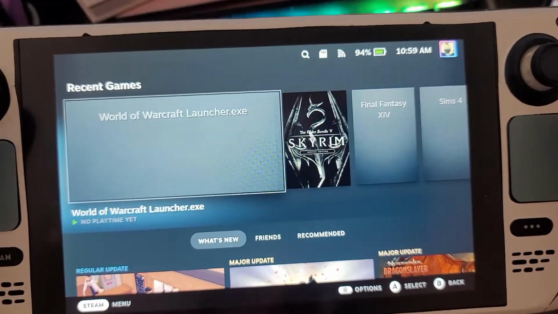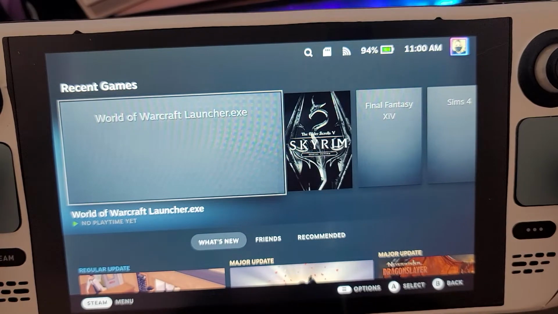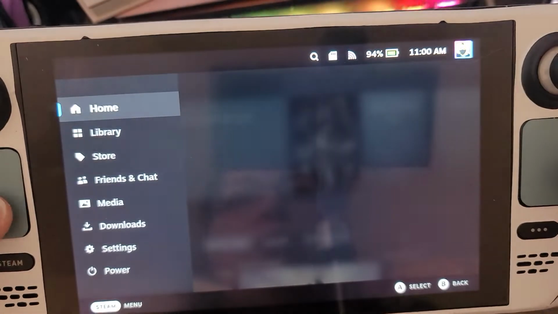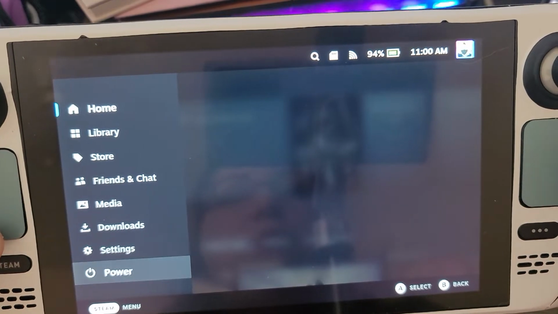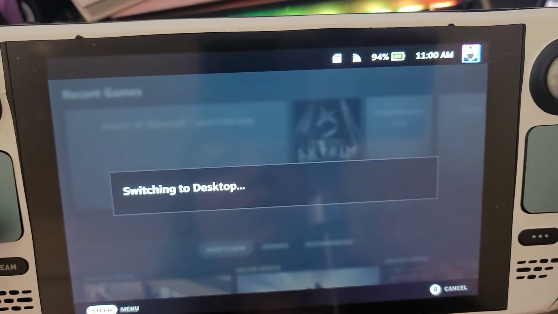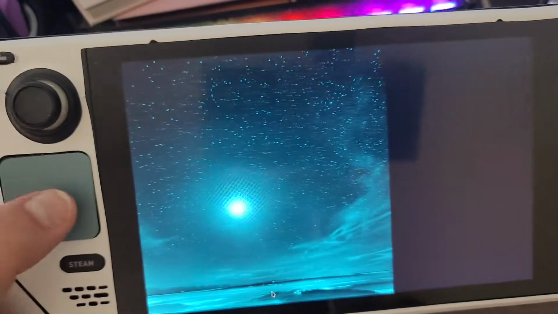All right, so a couple of you have asked how to make WoW run on your Steam. This is the homepage, and what you want to do is go down to your desktop first and foremost. The way I did it was a little easier in my opinion, a little more streamlined and faster. I downloaded the client on my PC and installed it onto the SD itself.